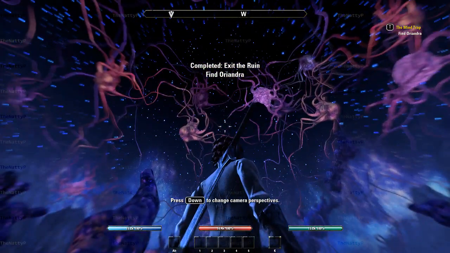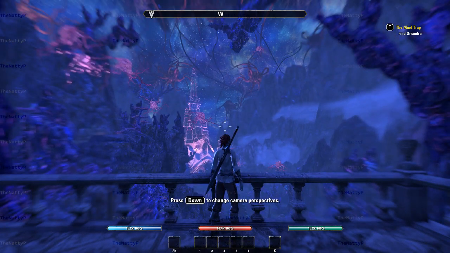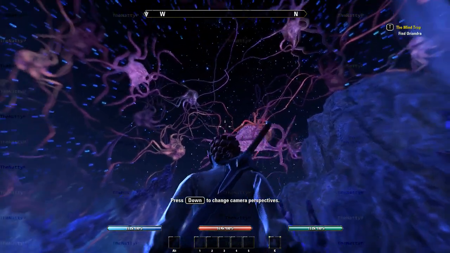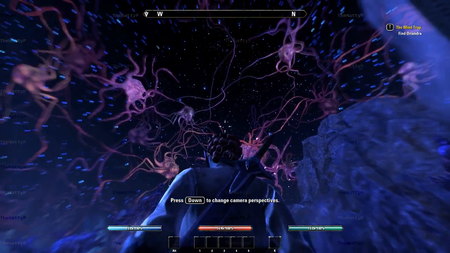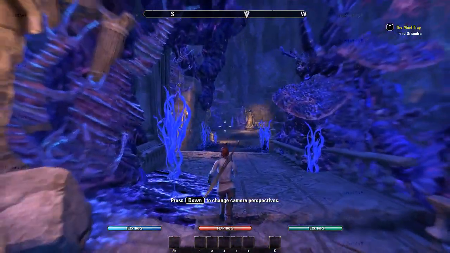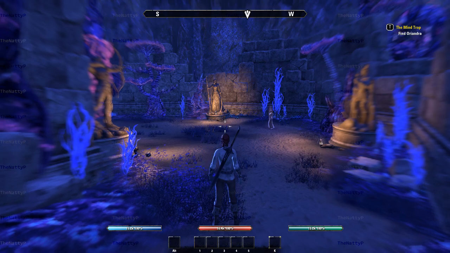The hell is this place? Well, it's weird as hell, but kind of cool. These look kind of like, what they're called, neurons, like nerve cells or something. Alright, where'd she go? Press down to change camera. Yeah, I don't need to do that.